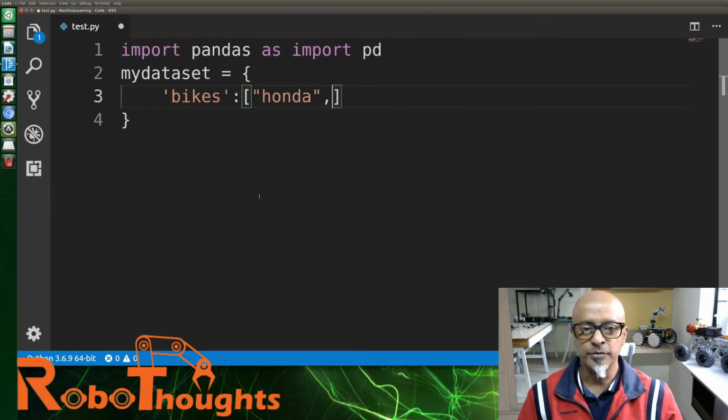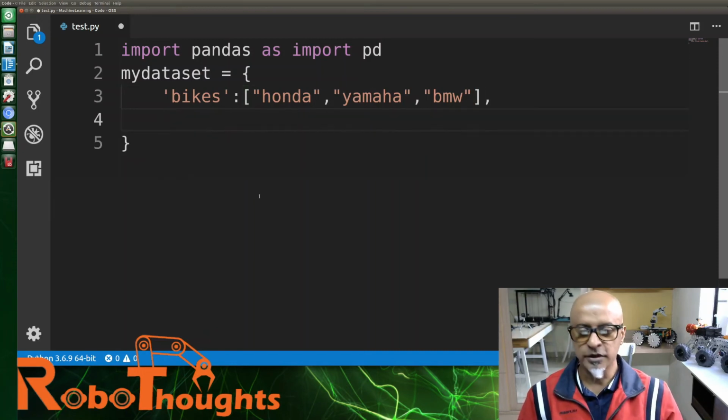Oops, it should be in double quotes, Yamaha, and then let's create another one, let's say BMW. All right, and let's put a comma here, and then let's say passings, colon and a square bracket.